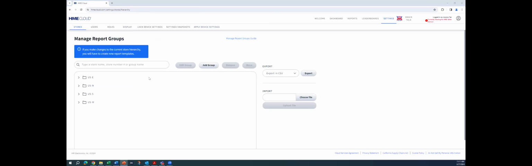So if you have hundreds of stores and you have multiple folks that are logging in and they need to see only stores within their particular groups, well, you'd want to set their users up to focus only on those stores. It's kind of the same for you. You've got lots of stores that you're responsible for, and you want to bucketize them into perhaps parts of the country, territories, regions, perhaps districts. This is going to help you when you're pulling reports from our HME Cloud report suite so that you can focus on those stores only and see the metrics from those particular stores of how they are performing, right?